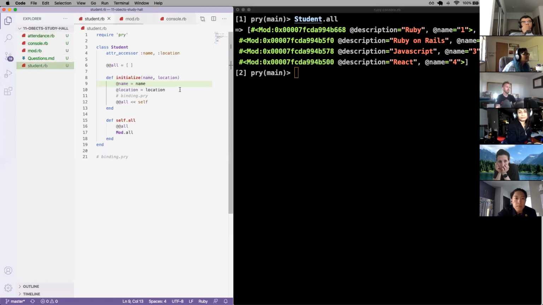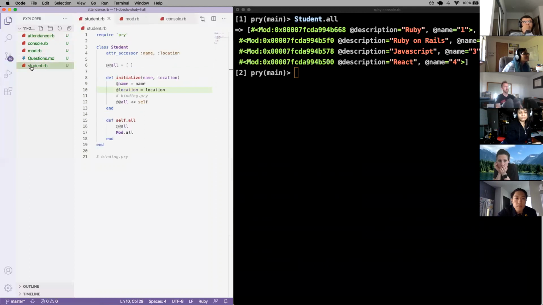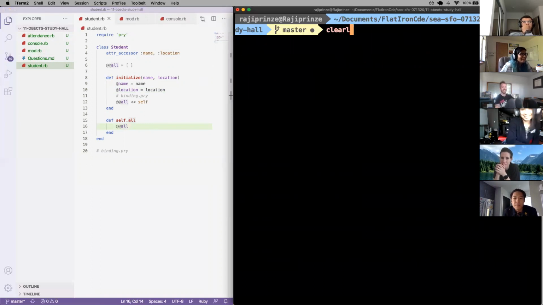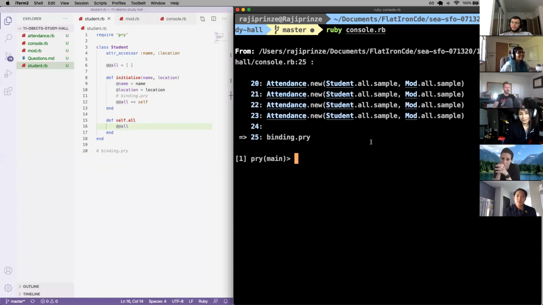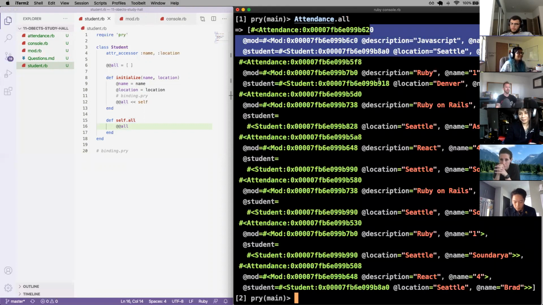Let's check out attendance. Student equals student, mod equals mod. Let's check out students. Student has data, mod dot all rather than self. Oh my God. I'm sorry, you all. Well, that's a great lesson. It's Ruby that has the implicit return. Great watching debugging. Oh, that's great. I totally forgot we added that there. This is why I should double check my code always. I was so confused. All right, so attendance for sure should be actual stuff. Great, perfect.